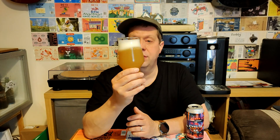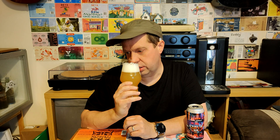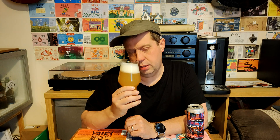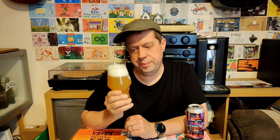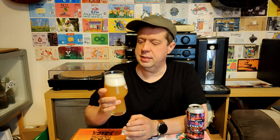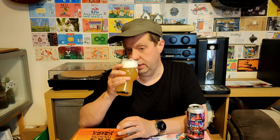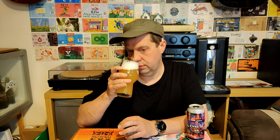Quite a light orange, bordering on hazy yellow — a pineapple juice color. Let's give it a swirl. Very fruity — I'm getting oranges, then pineapple, a bit of lemon. Smells very fruity, a little bit creamy. Yeah, it smells like a really fruity beer — a little bit of mango in the back there, a teeny bit of grapefruit. It smells just like a mixed fruit juice really.